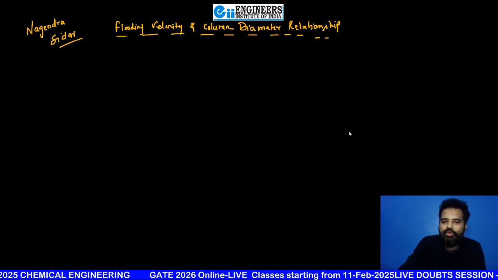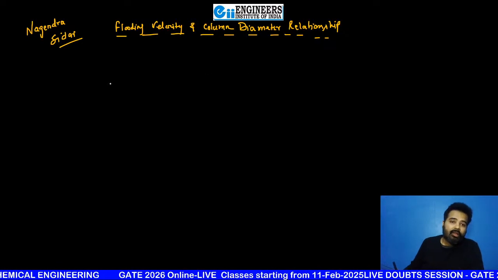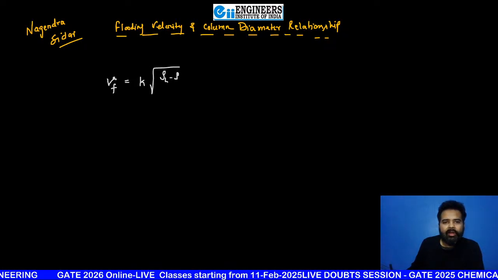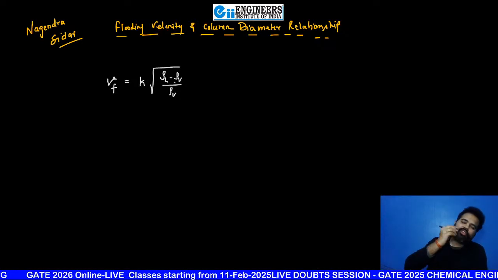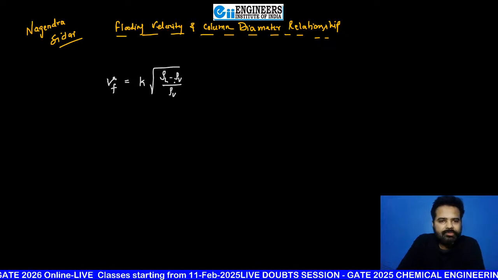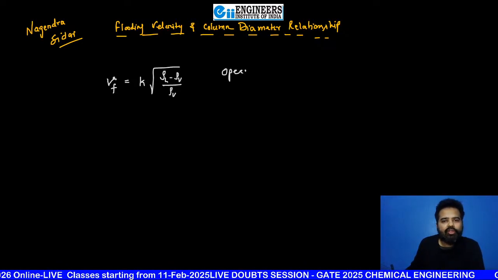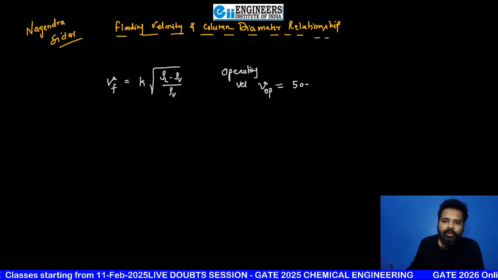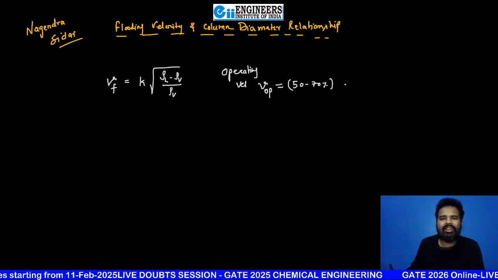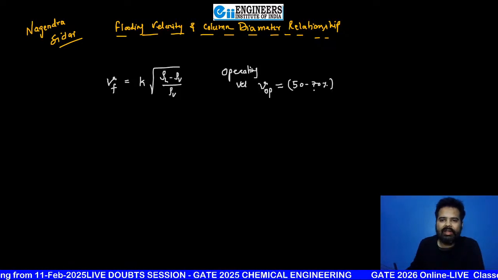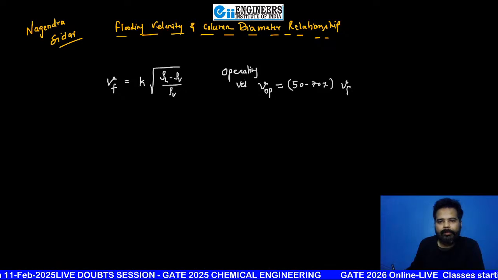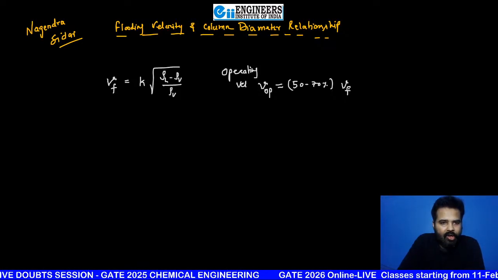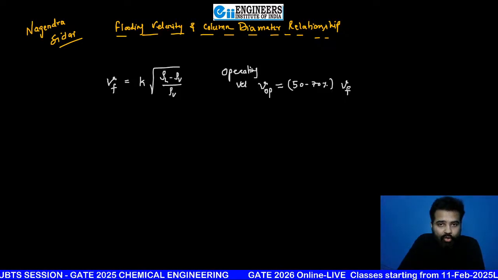Actually you are using it for the distillation chapter. Flooding velocity you can write as some constant multiplied with the square root of (rho L minus rho V) by rho V. In your examination, maybe they will give you the value and also the operating velocity, V operating. It is nearby 50 to 70% of flooding velocity. In a general way, in a few cases it may be less than 50 or more than 70. It is a general value. So in your examination, maybe they will provide the VF value and tell you the operating velocity is 60% of VF. So you are not going to use the flooding velocity; you are going to use the operating velocity in order to calculate the actual column diameter.